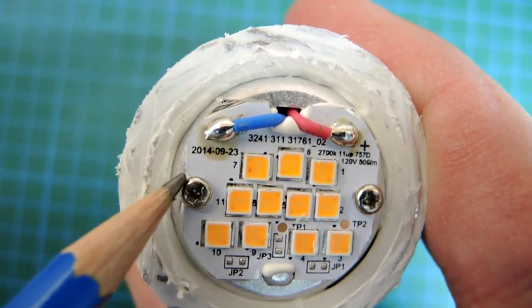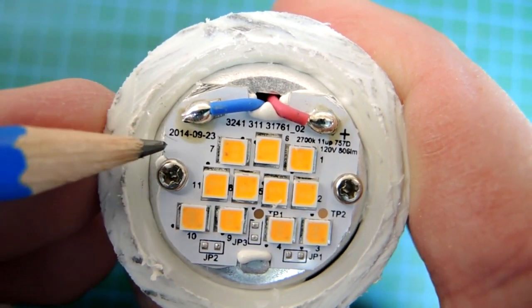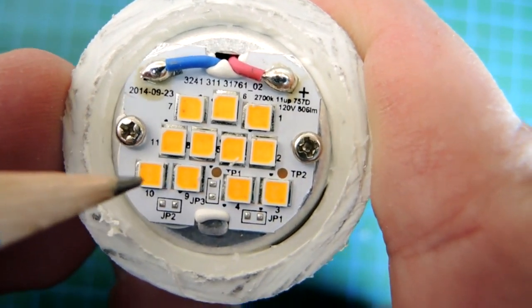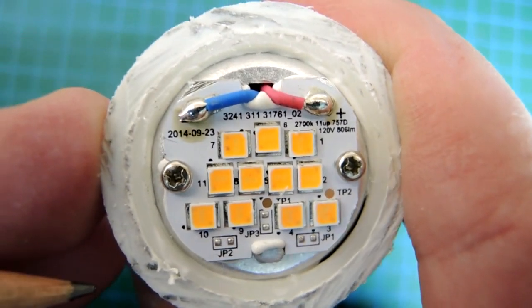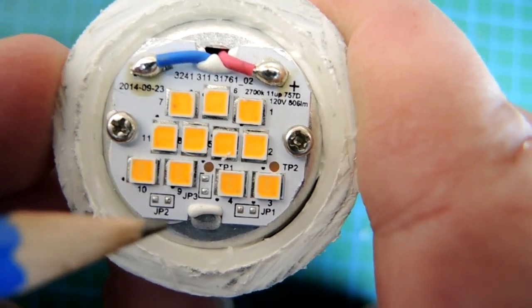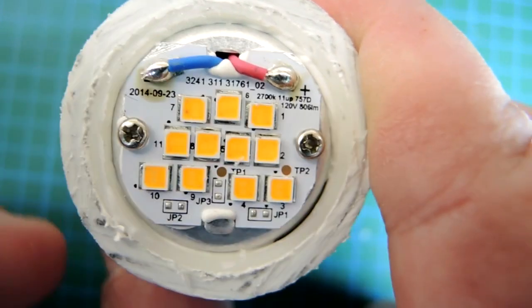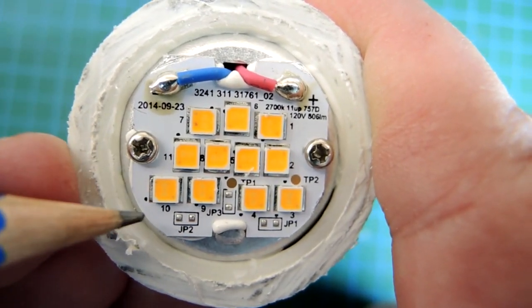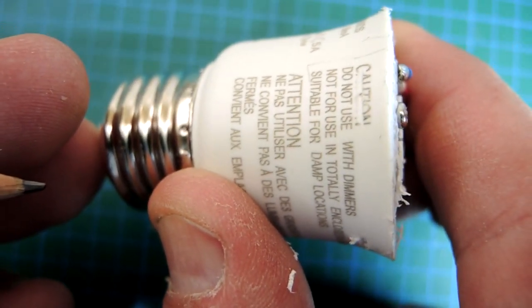Looking straight down now, you can see the design date looks like September 23rd 2014, obviously a very contemporary bulb, not a big surprise. LEDs are placed in not an exact array so I suspect there's some cool off was going on there. They've got a slight offset pattern, but of course let's see what's inside the enclosure here. I'm sure it's actually very simple for them to achieve such a low sell price.